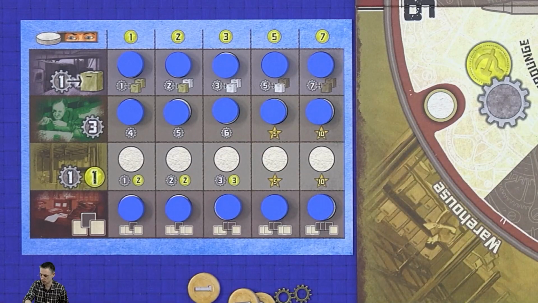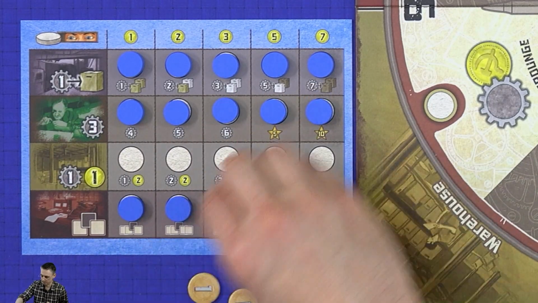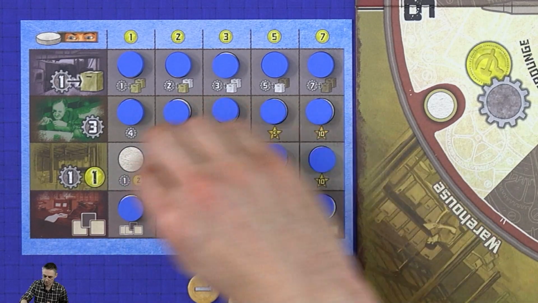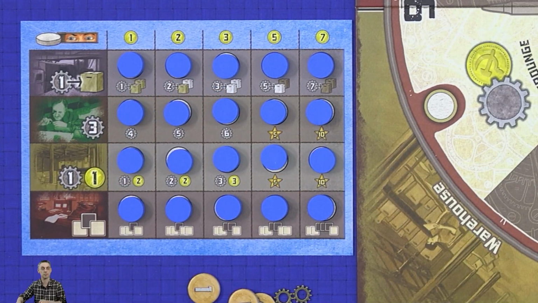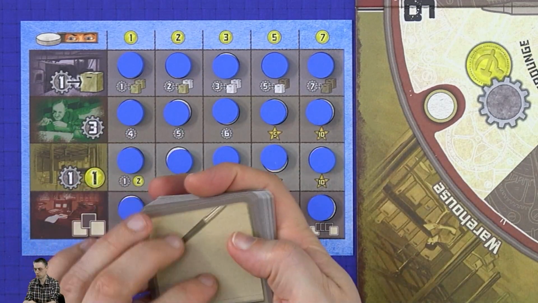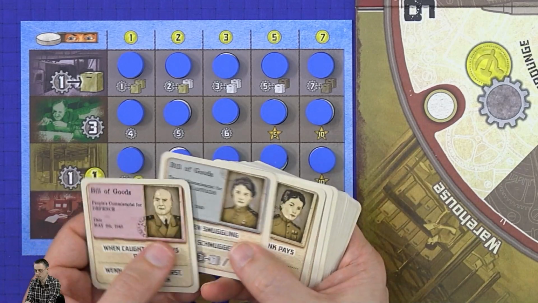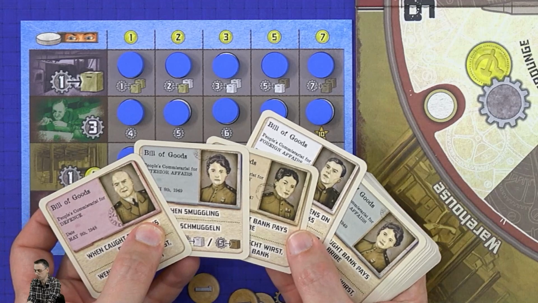So removing discs from rows 2 and 3, columns 4 and 5, is worth points at the end of the game. And the other thing that's worth points at the end of the game is these document cards. I'm going to show these document cards on my camera now, because these document cards come in colours. So we have 4 different colours available. The top 4 cards were the 4 different colours available.